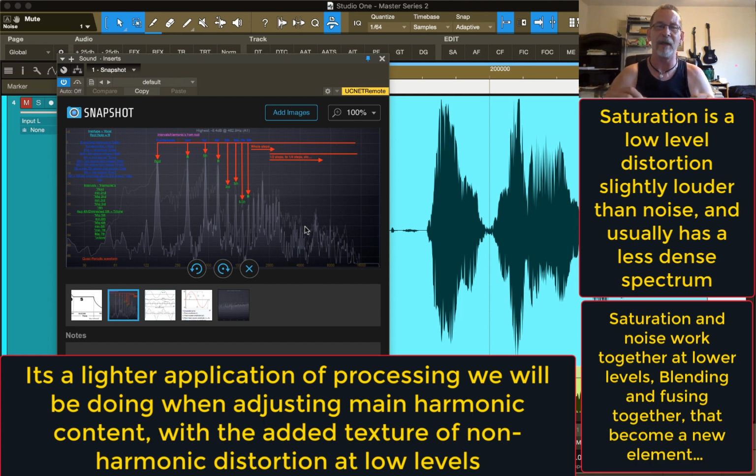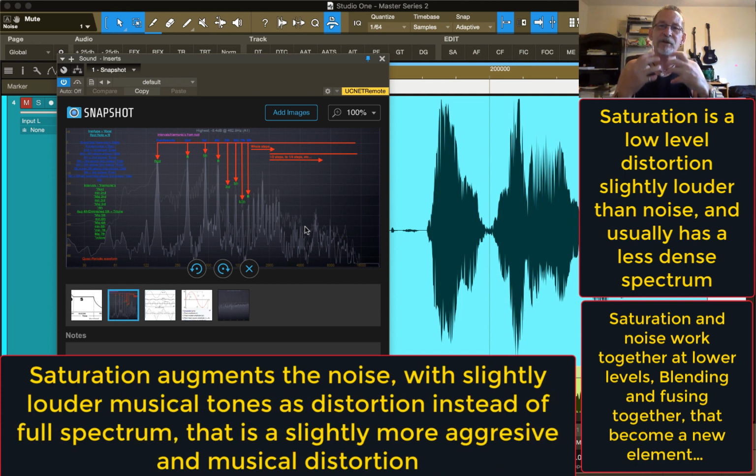But we'll look at that when we get into Trash 2, the different types of saturation that we're causing from trying to warp sinusoids, which can also cause even and odd harmonics, which we'll be using when we do distortion and the harmonic work later on. But it's more of a low level thing: when you have a timbre, the most subtle sound is the noise that's inherent in the timbre.